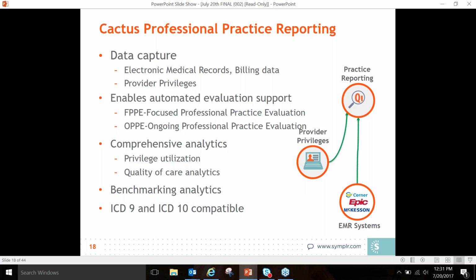Then we have all the comprehensive analytics that we can give you, and actually you can run these with your own click of a button. As I talked about before, you'll have filters and parameters and things. You can save more than one report that you like. We have hundreds of standard reports you can run with the click of a button. Really any field of data that we have can be reported off of, which is nice. So you can start to design and customize your own reports and things that you might want to run.